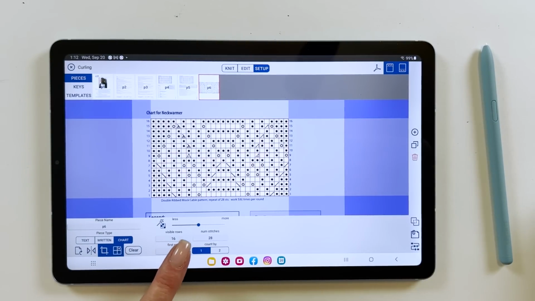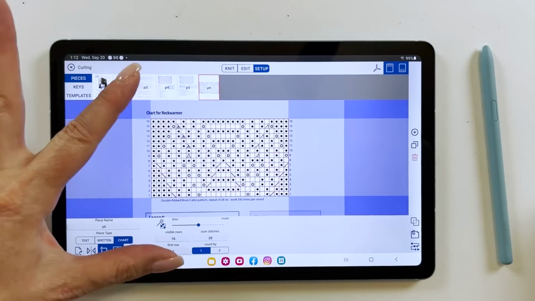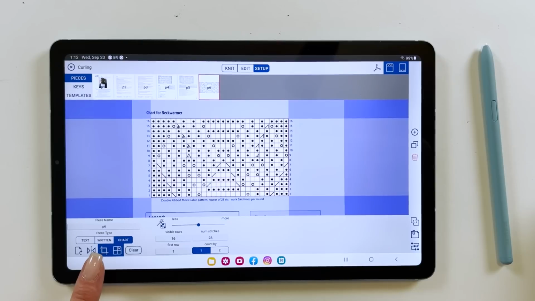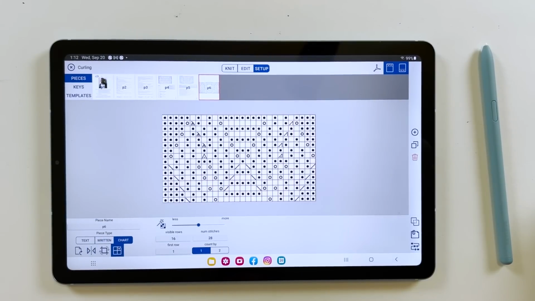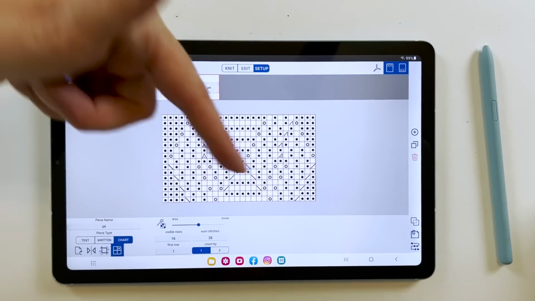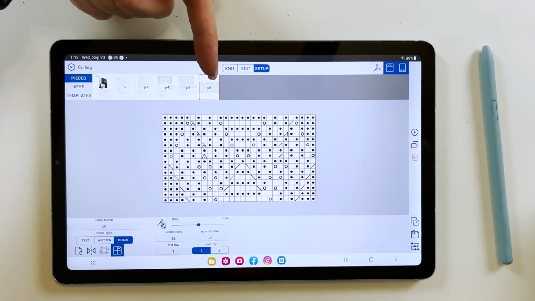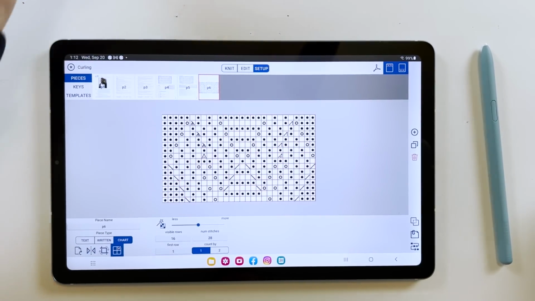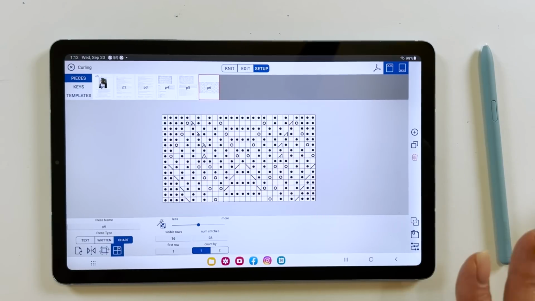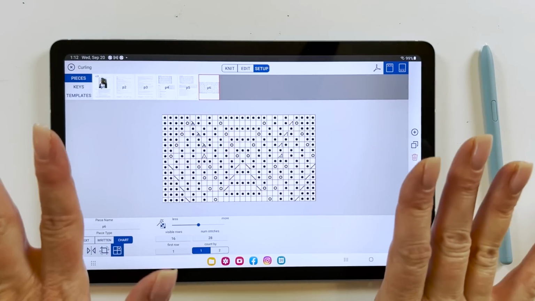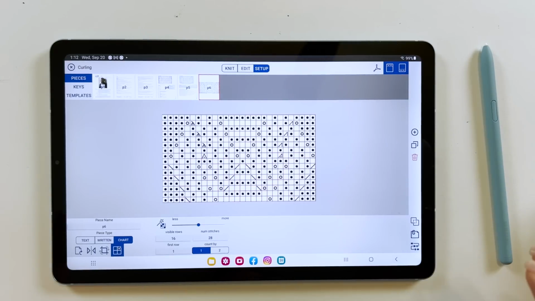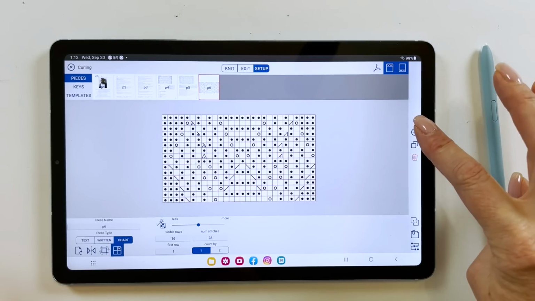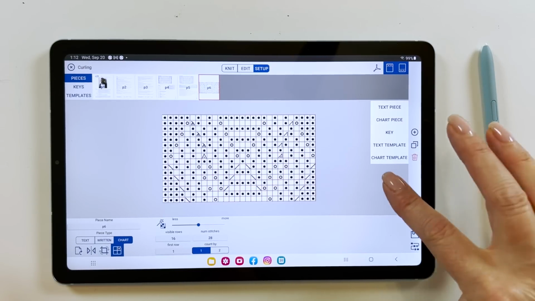But if it wasn't perfect, I can adjust it down here to more rows, more stitches, fewer stitches. I could adjust it here, but I don't have to. I see that it's all perfect, and so I can tap the crop button down here. And when I do that, this chart becomes its own page up here. Okay, we're on our way to making the perfect chart for knitting. The next thing I'm going to do is to tap plus again. No, I'm not. I'm going to go to Edit.